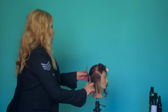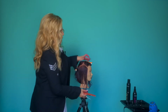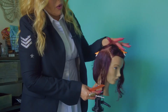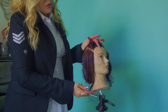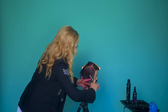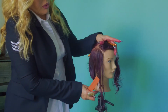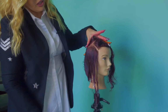Now, section 2. I like to have the conversation here too, that you want to be aware of how your client's head shape is lying. Are they lying forward? Are they upright? Are they tipped back? With cell phones these days, a lot of people are like that. If I took my finger angle and made it a 90, look what happens. I would cut off the corner. I don't want to cut off the corner. That's not the intention.